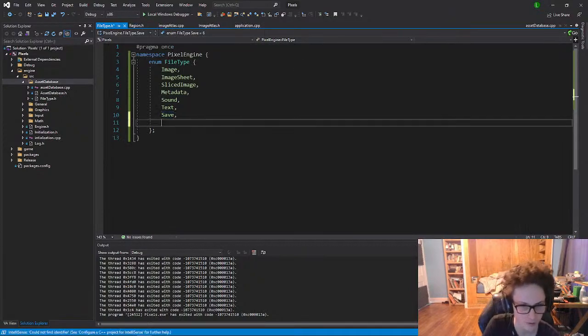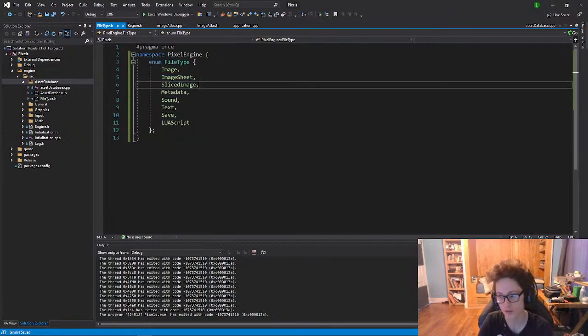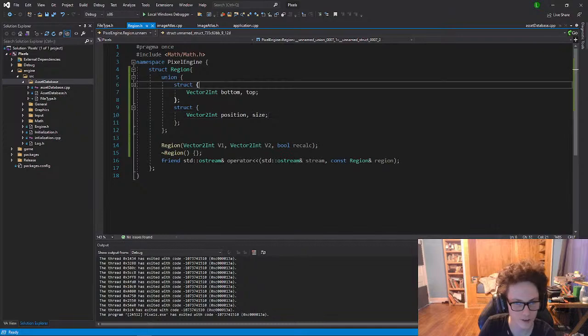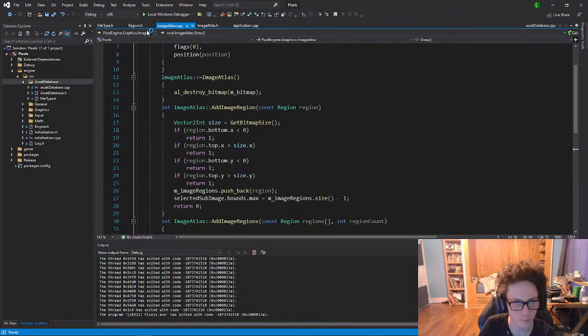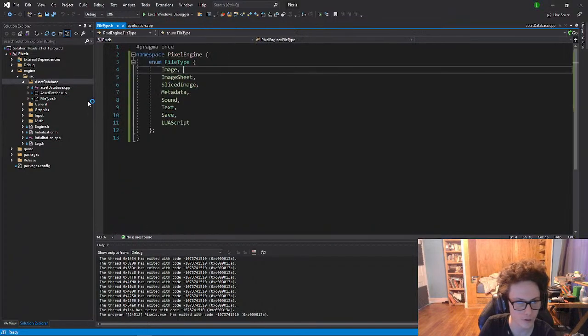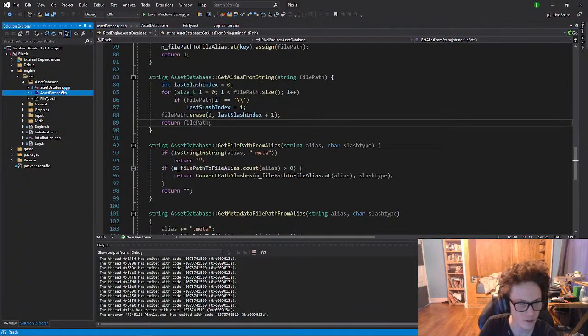Lua script, because at some point I might actually add Lua functionality to this game with scripting. Probably not, but never count it out, I guess. So here we go. We've got FileType, and now we want to close that, close both of those, and go to AssetDatabase.cpp.